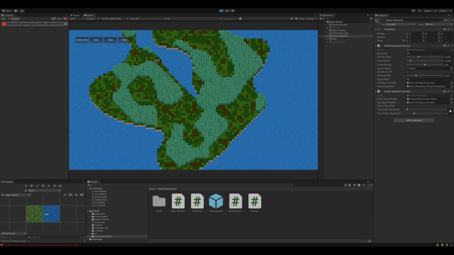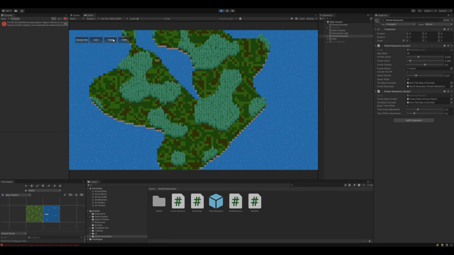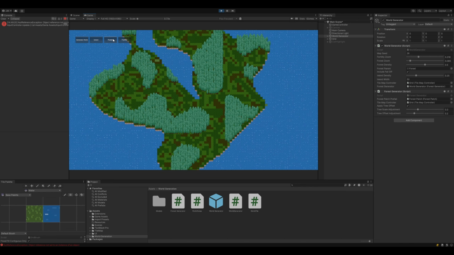Now let's do tree scale. What this will do is scale the trees from 1, which is their base scale, to a random size. Let's go a little higher than that, to 0.3, a random size within that range. Their scale is 1, so each individual tree will be scaled from 0.7 of its original size to 1.3. Now, dealing with pixel art, this might be a little much because it might make the pixels kind of gross. But let's see how it looks. Wow. You can see the difference. You can see that they look like forests.